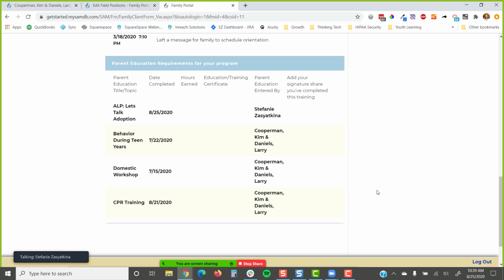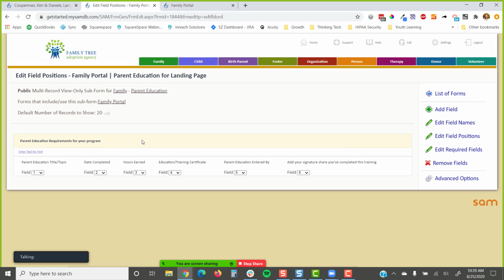And so we really need to link some additional forms to this to allow them to edit and say, yes, I completed this. Here's my certificate. So those are the two things I'm going to do. And then we'll separate out a little bit more into what, when there's different questions for different parent education records, if you choose to go about it like this. Okay, so on this landing page, or excuse me, on this subform for the landing page, we need to link it to a form that's an add edit form, okay?